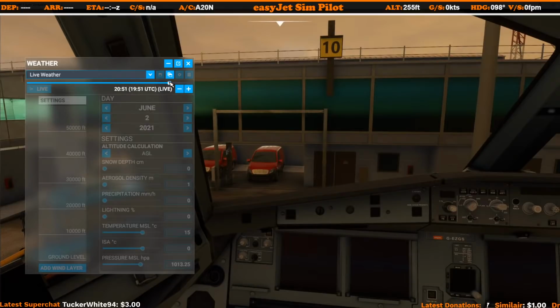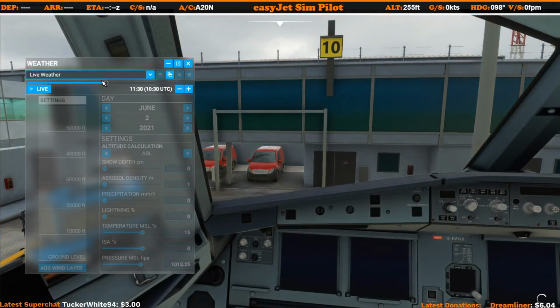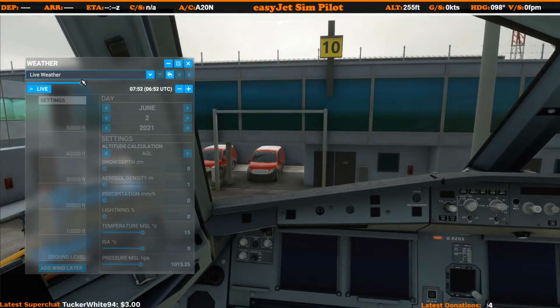So instead of 1951, we're going to go to 0751, and let me just set that. There we go. Oh, hang on, I've set 0751 local time. We want 0751 UTC. There, that's better. Oh, 0752 now. There we go.